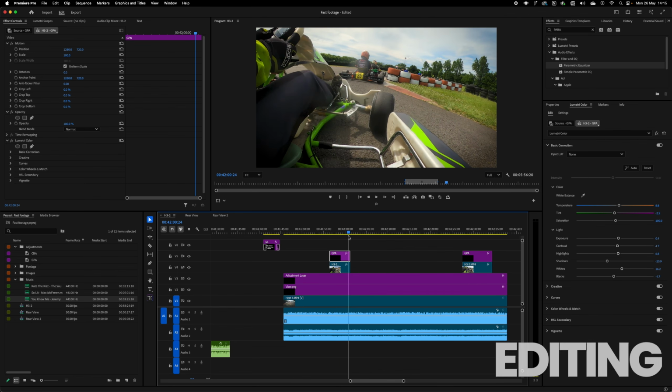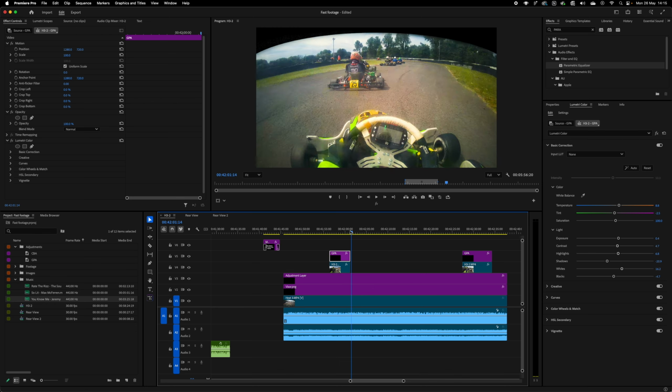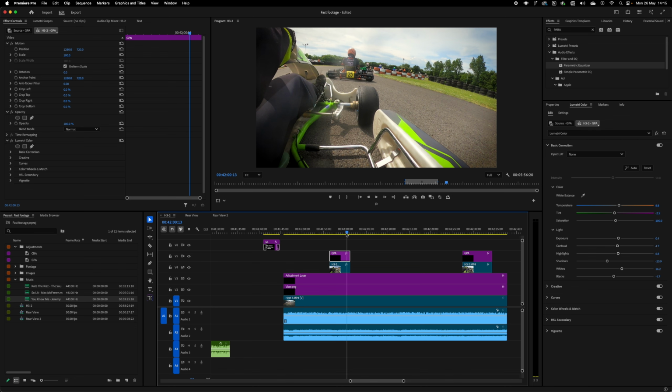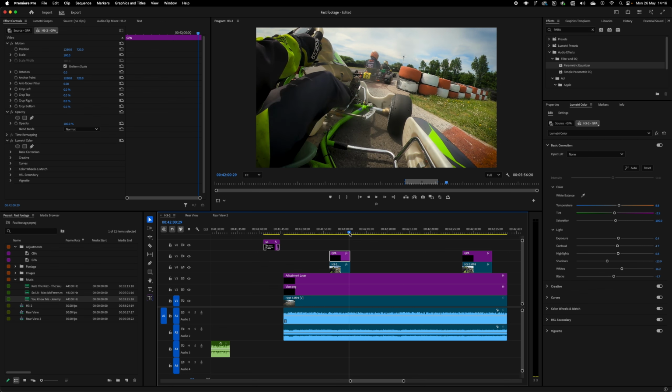The next thing is what we call cutting to action. So you can see here that I've made a transition from the side cam to the main visor cam. And the reason why I've done it is because the side cam is on the right hand side. So whenever we pass something on the right, that's going to be quite good to use the right camera, because it's going to bring that thing quite close to the camera.